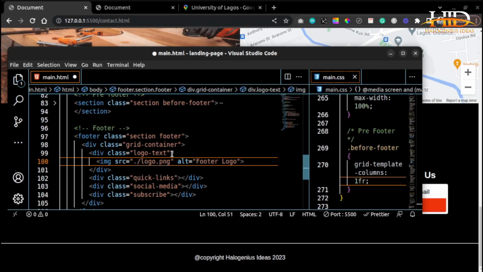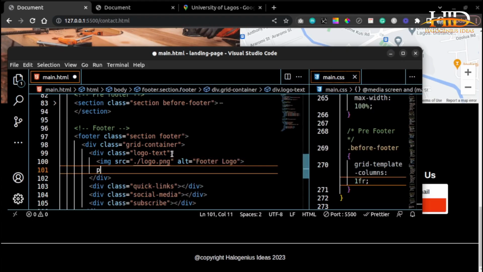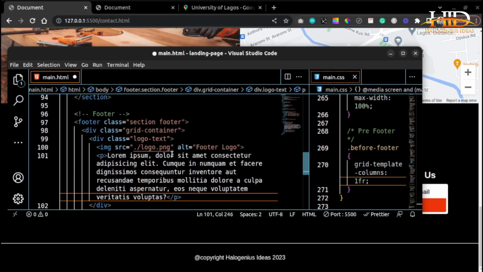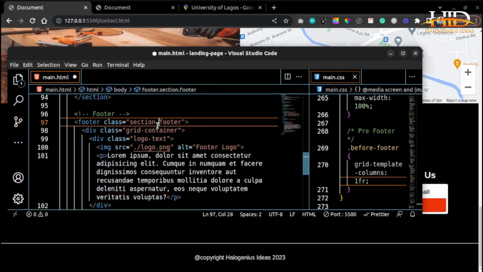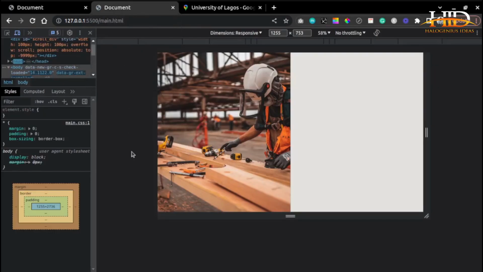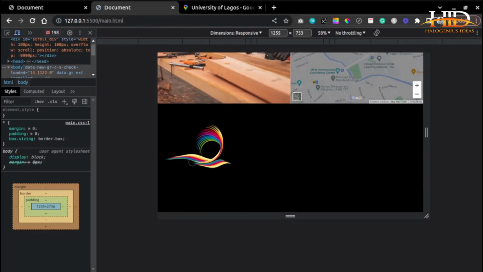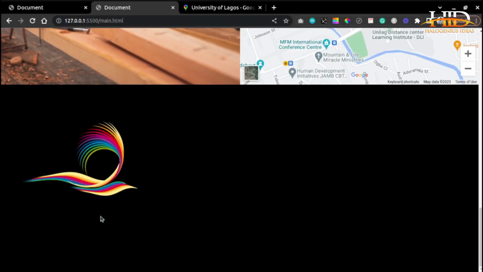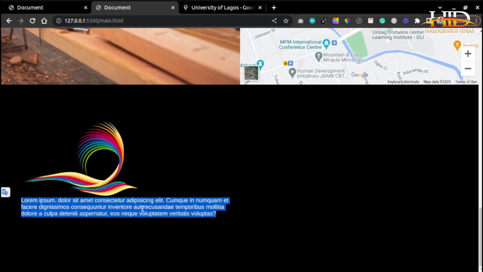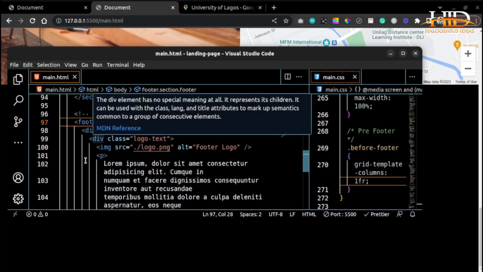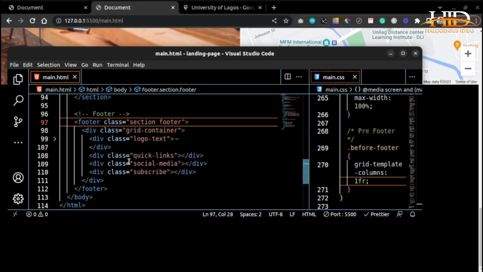For the footer, we're also going to be having a paragraph. In this paragraph, I can do something like lorem 30. Let me save what I have for now. If I save, the black background will swallow it up. You can see it won't show unless I highlight it. I like to write all the HTML first before styling them.